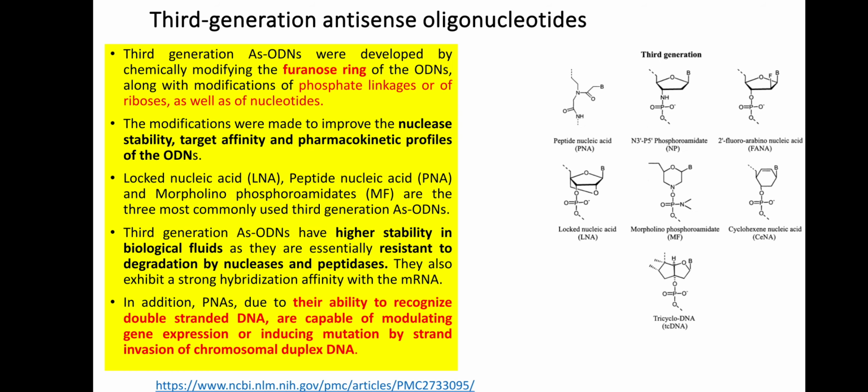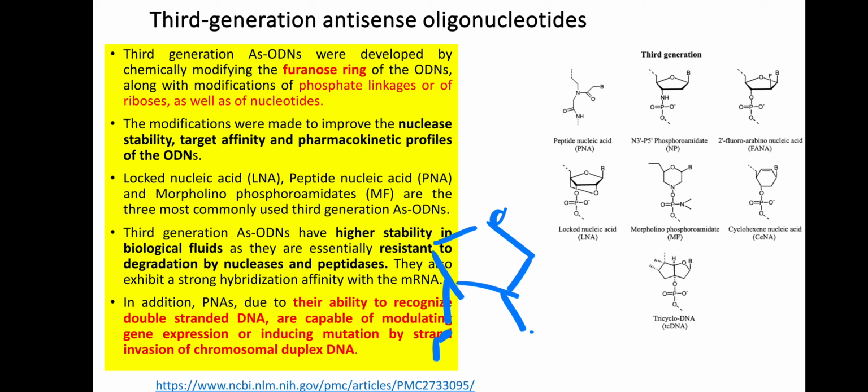So now we are going to discuss the third generation antisense molecules. We have already seen the first generation, the phosphate chain, and the second generation here. Now the third generation. The third generation is much better than the first and second generation, because it binds directly to DNA or RNA, acting like double-strand binding.